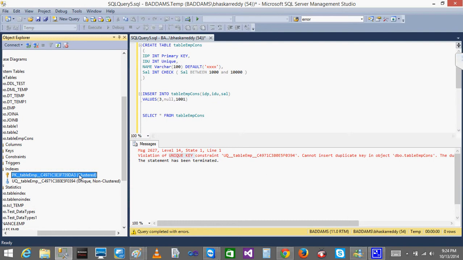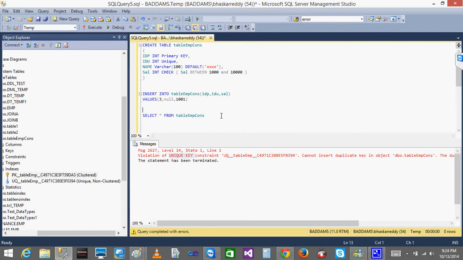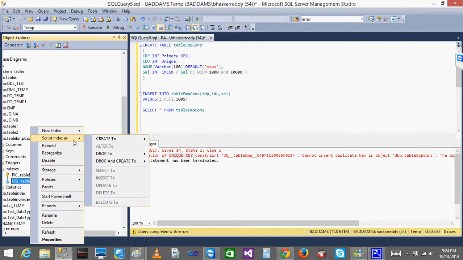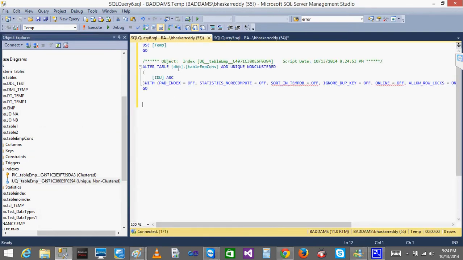Can we see the structure of the non-clustered diagram? Yeah, you can see the table. When I go to create a new query window, you will get the alter table. This is an index, unique non-clustered. Can we see how it is grouped?